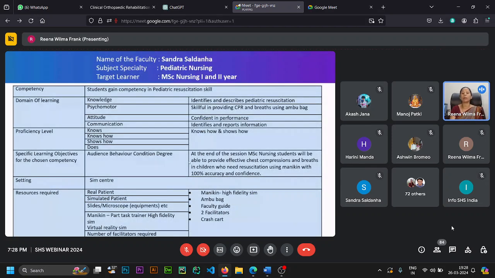Then, how does the lesson plan look? This is the template of Father Muller College of Nursing, what we use in our simulation lab. This is the same in the simulation lab for everybody, all the disciplines, even the doctors and nurses. We use the same lesson plan for all the skills. A lesson plan is important for skills as well as scenarios. For a scenario, along with the lesson plan, we have to prepare a SCE also. But for skills, only a lesson plan is enough.